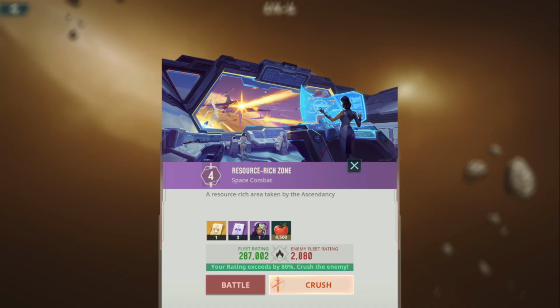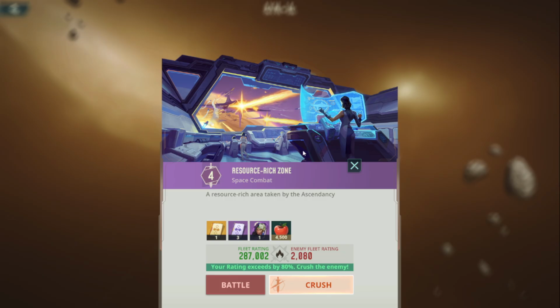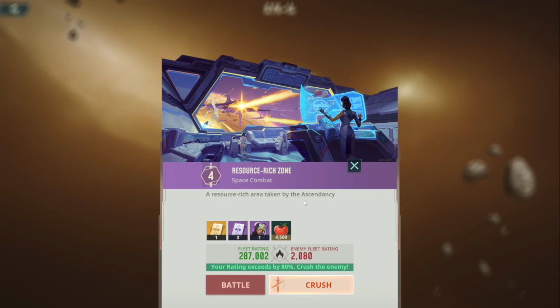On this one, okay, so this is something else I'm going to have to record now. These hero training manuals, you get epic and legendaries, and you get hero shards. So I'm going to be recording all this, and then I also forgot about food. I'm going to be getting food too. So this just keeps getting deeper and deeper as we go.